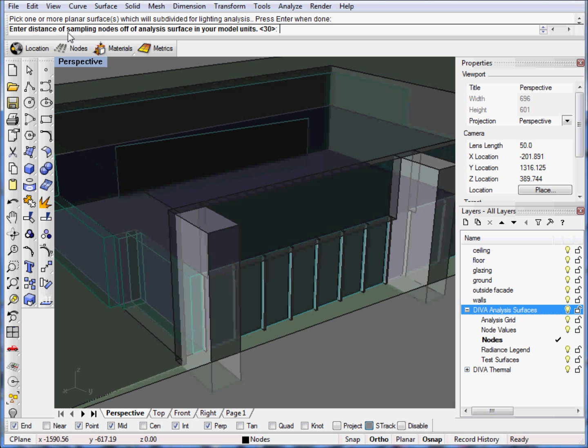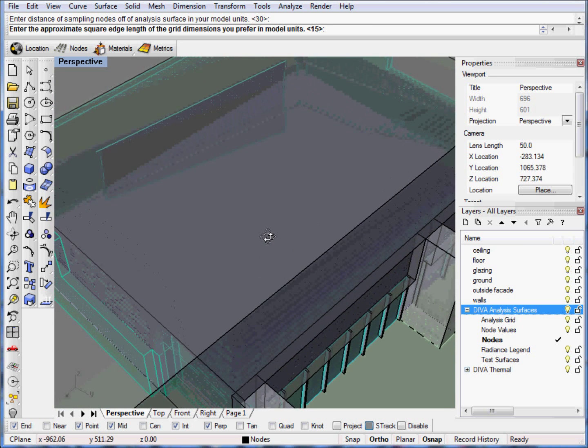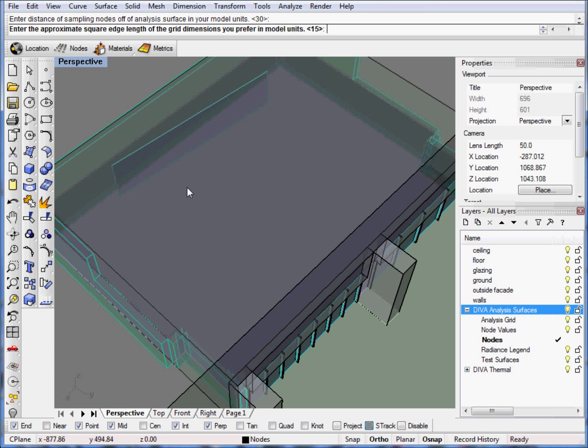And it asks us the distance off of the surface. And as I said, we want it at desk height, which is about 30 inches. We'll press enter to that. And then we want the basic square edge length, which is the distance between nodes. There's some approximation here, just usually because the drive surfaces are not completely square.